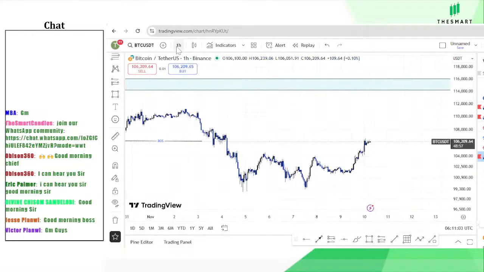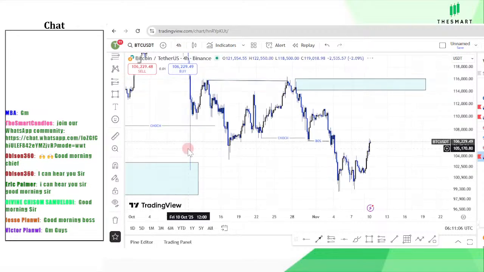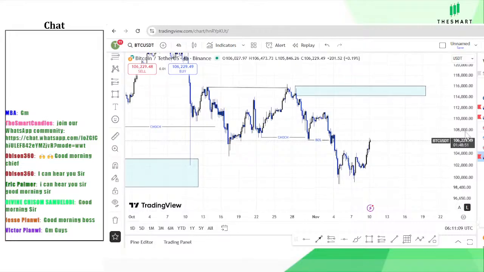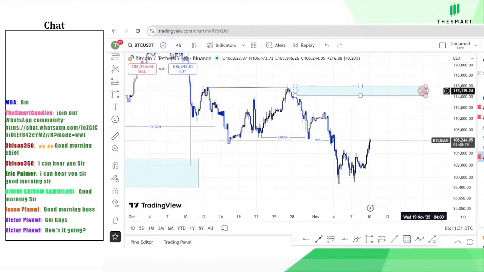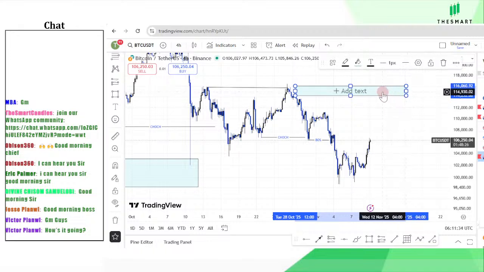So from this particular analysis, you can see that from the 4 hours and daily, market was what? Market was bearish. And market has tapped into this order block, and the market is trying to reverse to the upside. So for us to actually confirm that we are bullish on Bitcoin, it has to break this level. Bitcoin has to break $116,000 for us to actually confirm that we are back to what? Bullish phase. Provided we stay below this price, $116,000, then we should expect further movement to the downside.